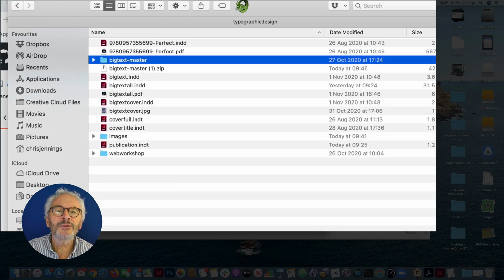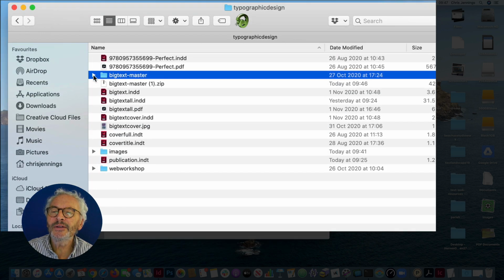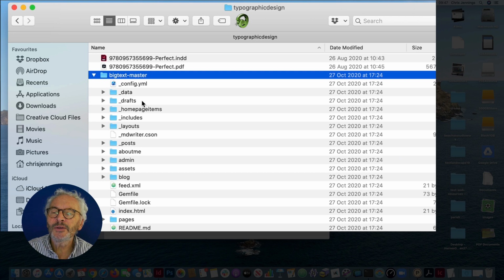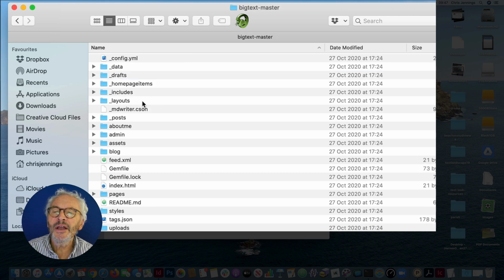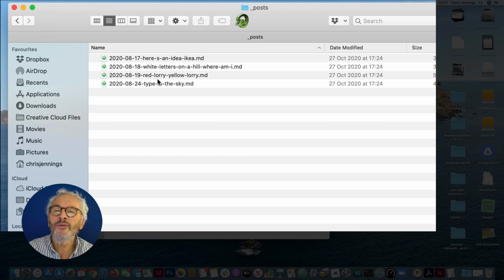Okay, so let me now just get this browser out of the way because we don't need that. This is then inside this folder here. This is where we have all of our assets. So this again is, if you like, a mirror of what we've just looked at on GitHub. So these are all the assets, the files, the configurations, everything that's needed to build our website. But what we're particularly interested in is this posts folder here. So you can see that in this posts folder, I've got all of these articles in a form known as Markdown. And from these, we will need to then convert these ready to use in InDesign.